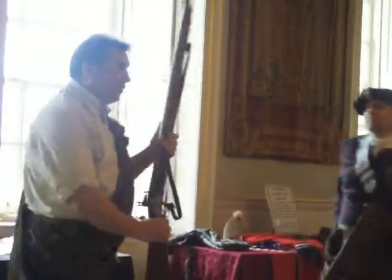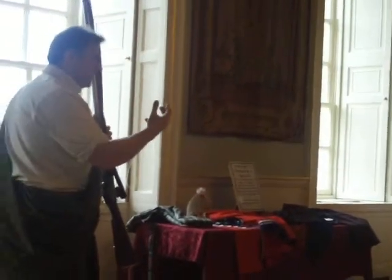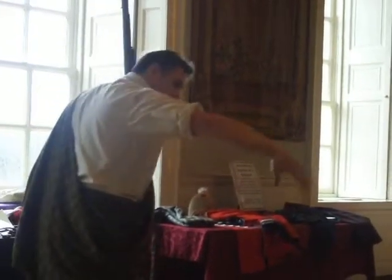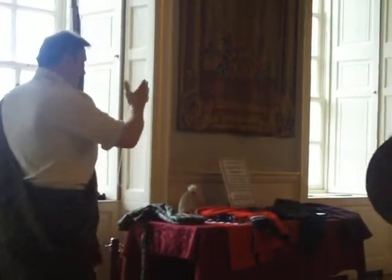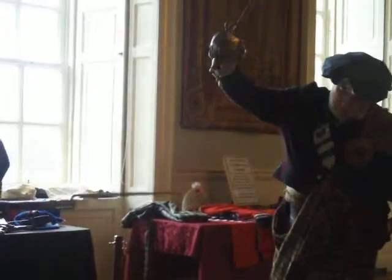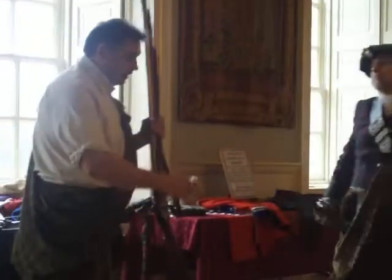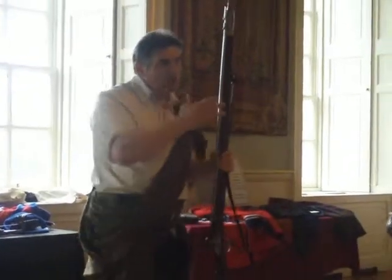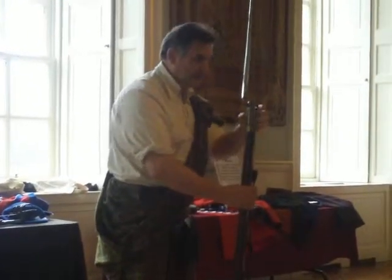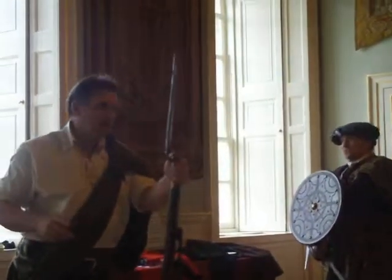But at the Battle of Culloden, the Redcoats were taught a little trick. They were told that when the Highlanders attacked them, let's imagine a line of Redcoat soldiers here, they weren't to go for the man facing them, but for the man to the right. The idea was they could use the bayonet to stick the Highlander under the arm who wasn't protected on that side. So the theory was that each soldier could look after the man upon the right-hand side. It sounded great in theory, but in truth it probably didn't work too well on the day of the battle.